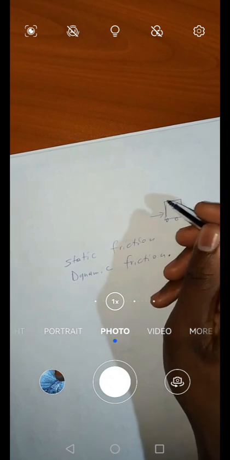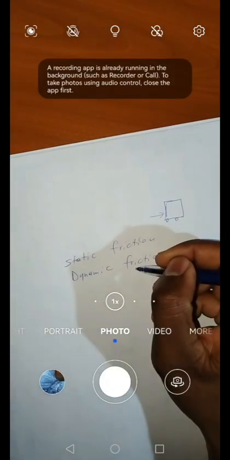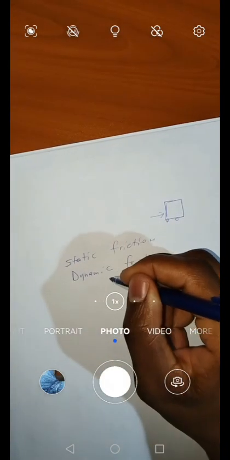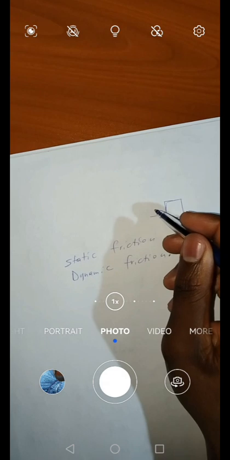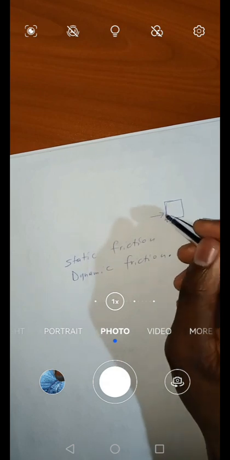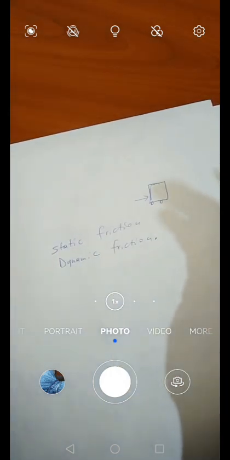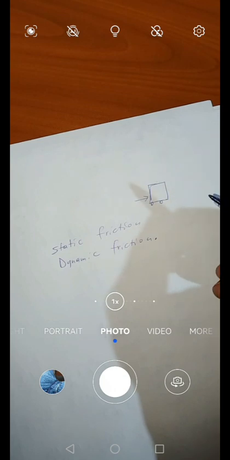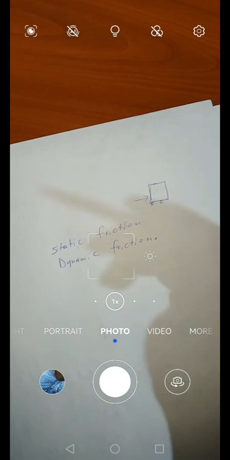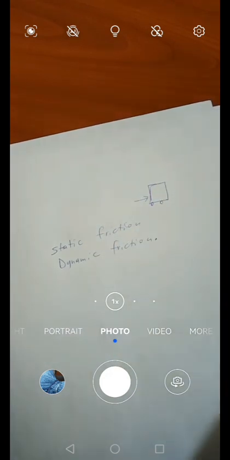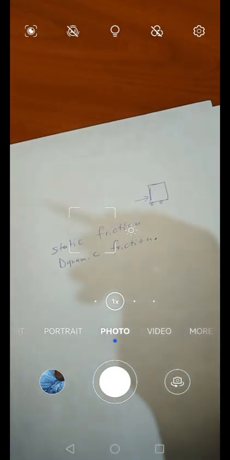Then once this thing starts to move, the friction changes to dynamic friction, and that friction will be less now. So to keep this thing moving, you'll have to apply a relatively smaller force compared to the force that you applied initially. You can experience this when you push a car or a wheelbarrow. At the beginning, to set that wheelbarrow in motion, normally you will apply the bigger force, especially if it's loaded, and then once it starts rolling, you will feel in your hands that you are no longer applying the big force.